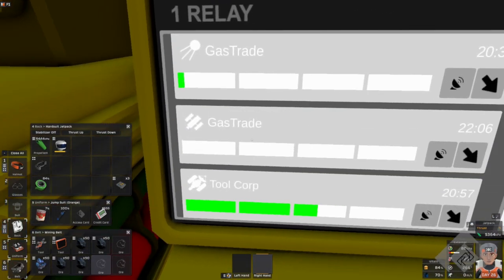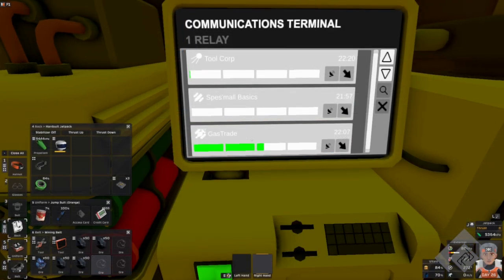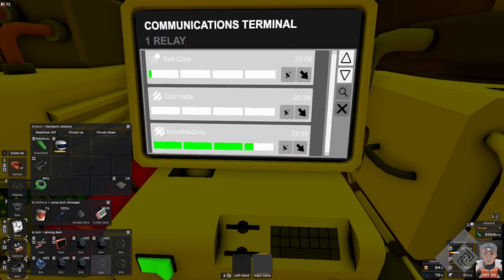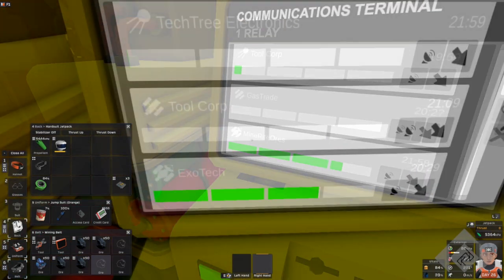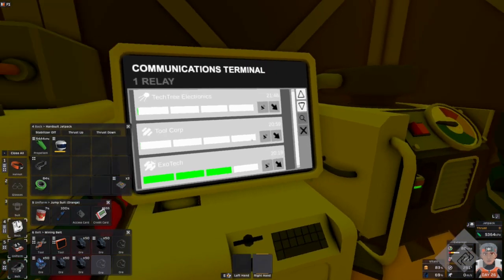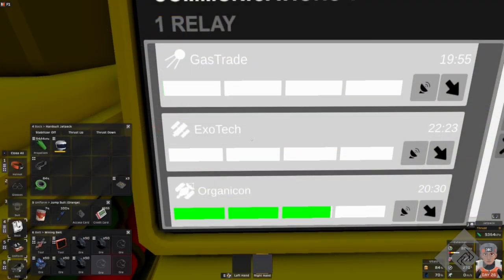Oh, two gas traders and a tool corp. Nah, I don't like these guys either. Another gas trader, basics, and a tool corp. Tool corp, gas trader, and a mining guy, but we can't get the mining guy because he's out of range. Tech Tree Electronics. I don't know what they stock. Another tool guy, and I don't know what exotech sells, but we don't want any of those guys. Gas, exo, and food.